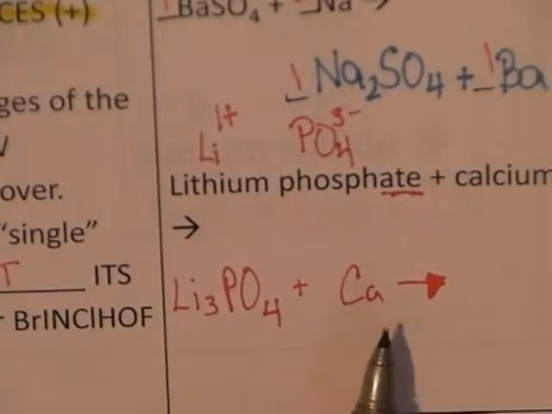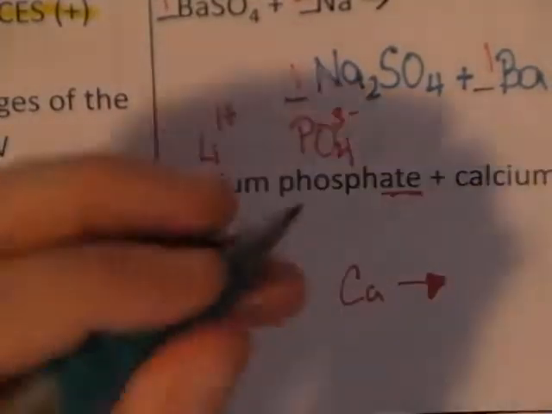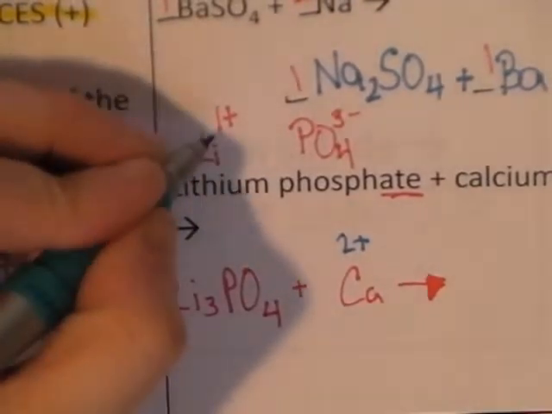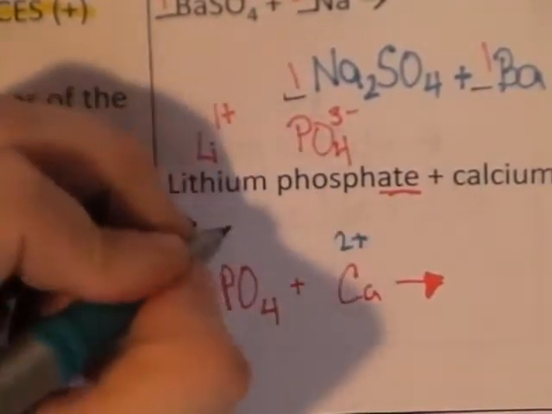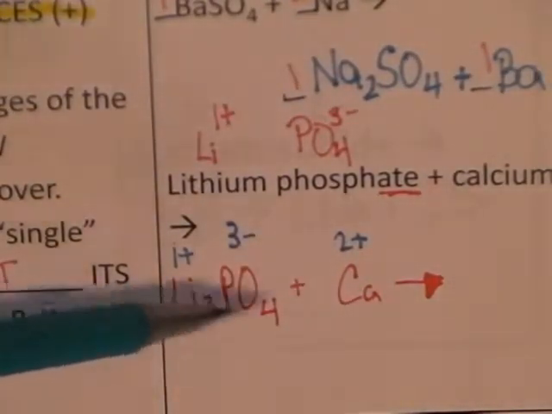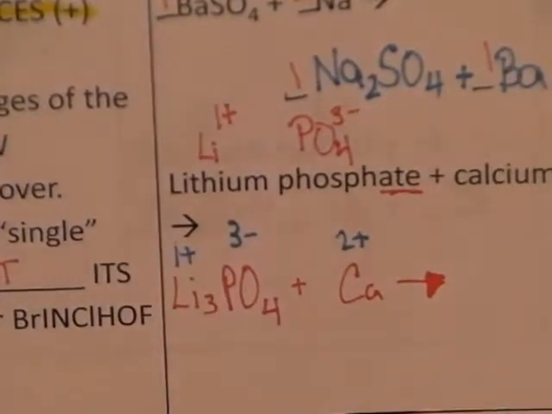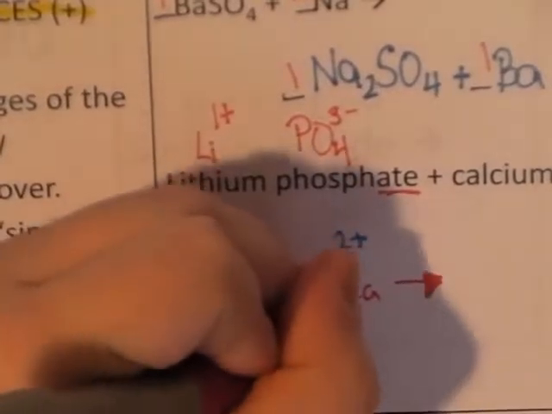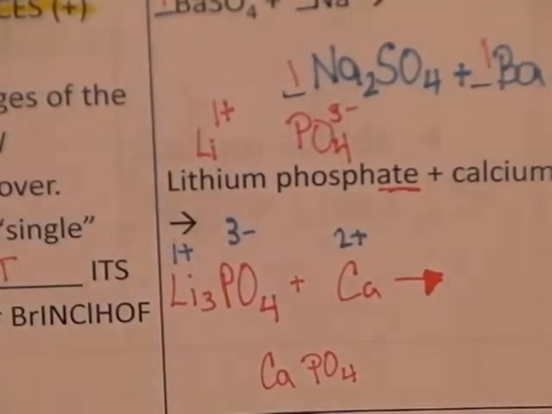That's step 1. Step 2, decide which element it will replace. So is calcium going to replace lithium or phosphate? Hopefully this is becoming easier to predict. We know calcium, if it were to form a charge, is going to be a +2. Lithium, we had already decided up here, forms a +1. Phosphate forms a -3. So calcium is going to kick out lithium. Now calcium and phosphate pair up. So that's what we're going to write on the other side. We're going to put together Ca and PO4, cross their charges because these are ionic.